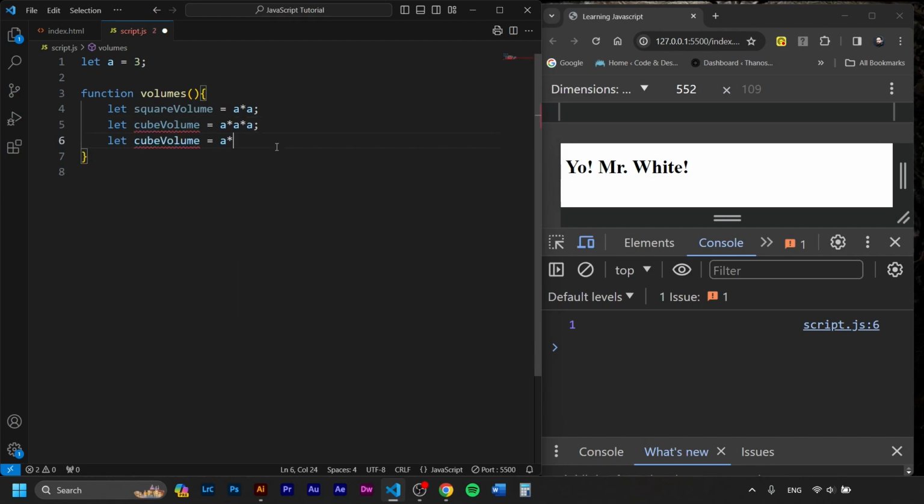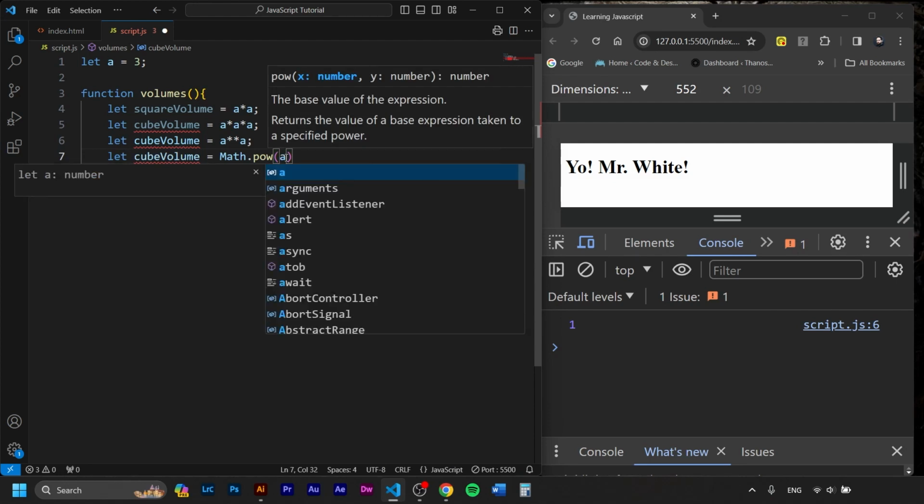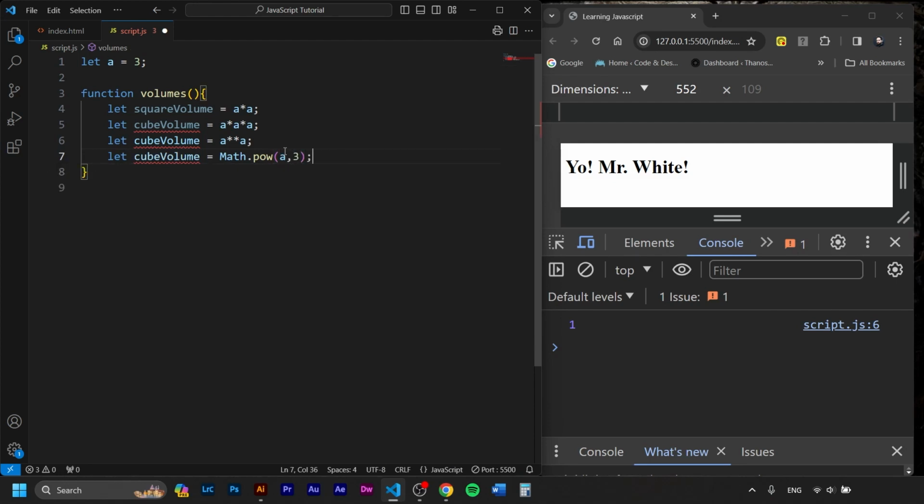Another way to write it, if you are interested, is like that, and the third way is Math.pow, and in here we give 2 values. The first one is a and the second one is the power. So this one means a to the power of 3, but because we are just beginners, this one is enough. I just show you the other ones to get an idea of how you can phrase things. If you have something more complicated like a to the power of 10, you wouldn't write a multiplied by a multiplied by a ten times. You would say a to the power of 10, and this would be the proper way to do it. However, I'm gonna delete these 2, we don't need them.